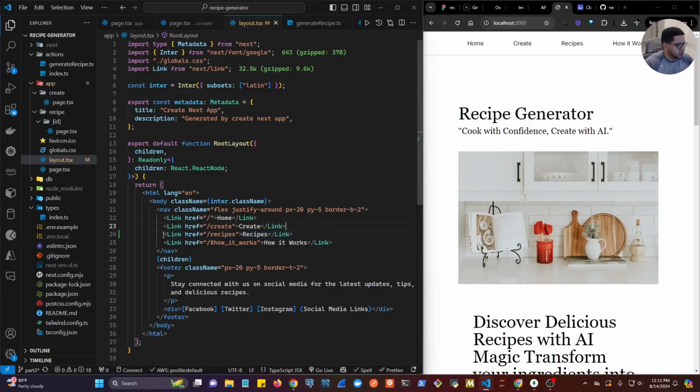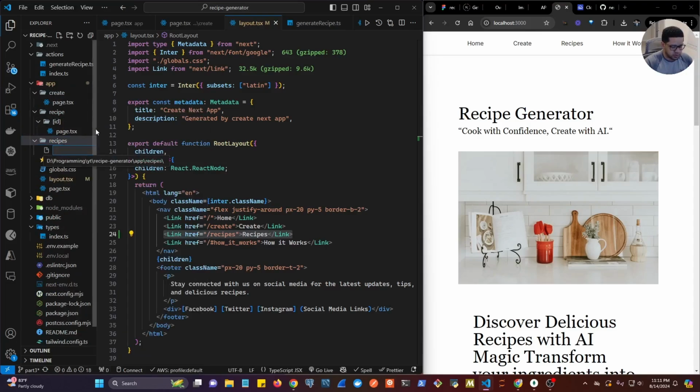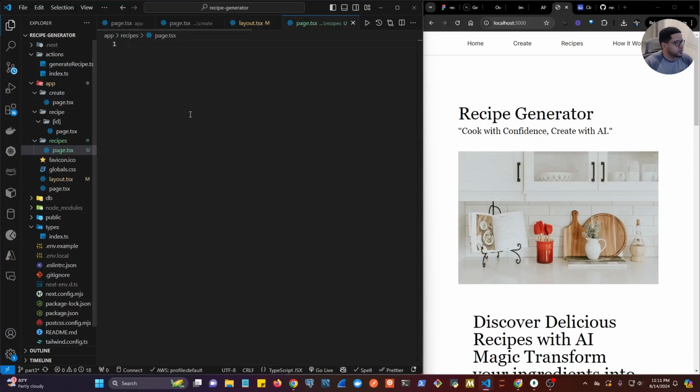So in order to have this route, we're going to go back to the app folder. We're going to right click, new folder, recipes. Then right click on recipes, make sure it's plural, and we're going to create a page.tsx file.